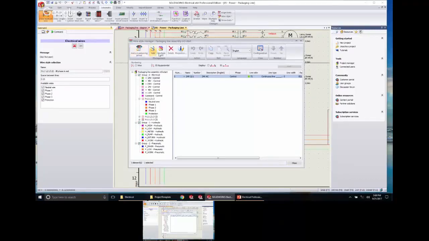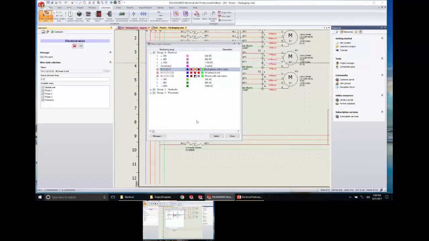Either go numbering group or just hit add. Add will add a single wire like this. Multiple adds again like this make a multi-phase wire, or it could be used as a cable, which we're going to use it as one. So do you still associate these wires to the manufacturer or the wire 10? We're going to do that. Yes, absolutely. All right. So that's the wire style manager.